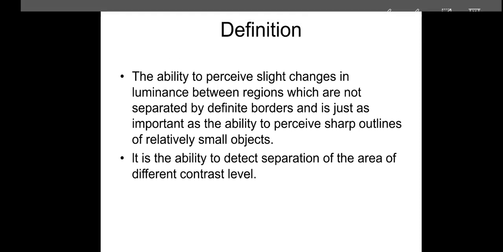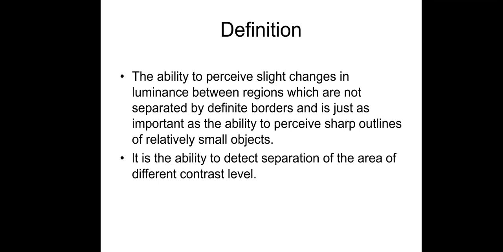So today I'm going to start the class regarding contrast sensitivity. So what is the definition of contrast sensitivity? The ability to perceive slight changes in luminance between regions which are not separated by definite borders, and it is just as important as the ability to perceive the sharp outlines of a relatively small object. It is the ability to detect the separation of areas of different contrast level.